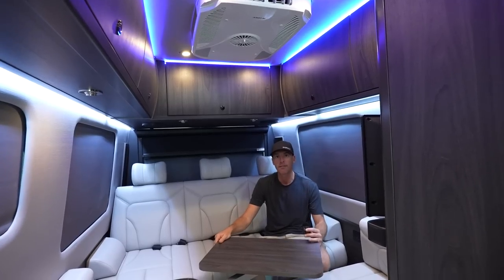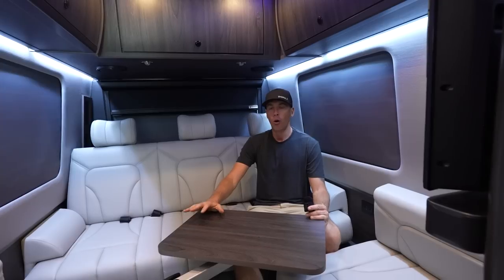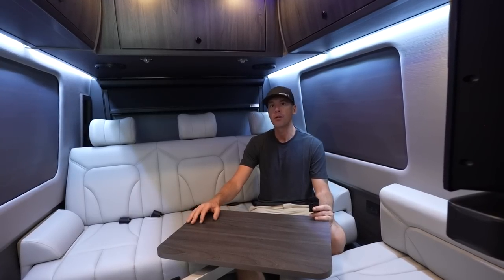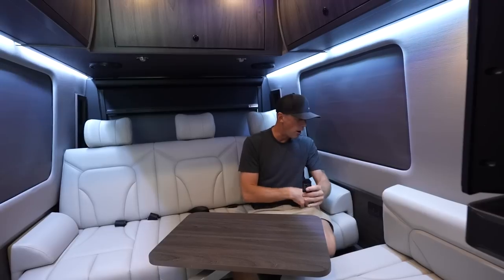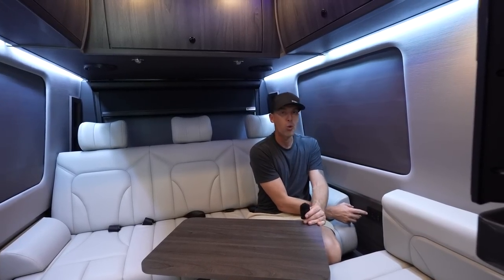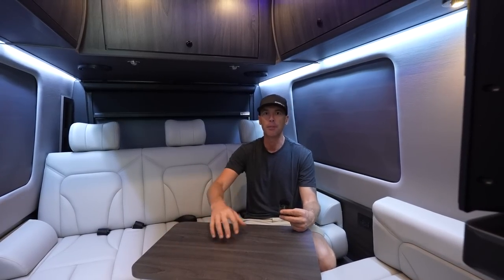I really like this table back here — it swivels around. A lot of times we use this as a mobile office when filming at the Motor Coach store or when we go to Liberty Coach — we always bring the Strata Ion. We've got all our outlets and USB ports to charge cameras, microphones, and computers so we can make these videos. Our efficiency has gone up so much with the Strata Ion; we're able to get a lot of editing done while rolling, especially with this lithium package.